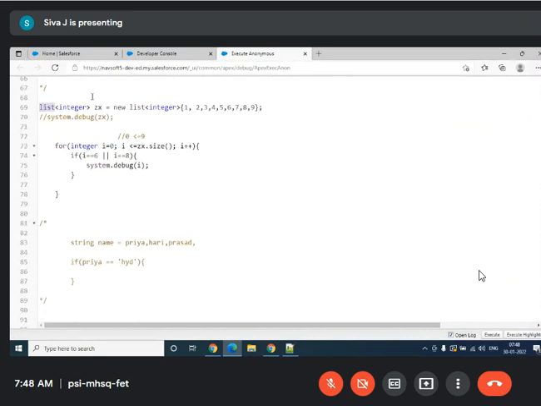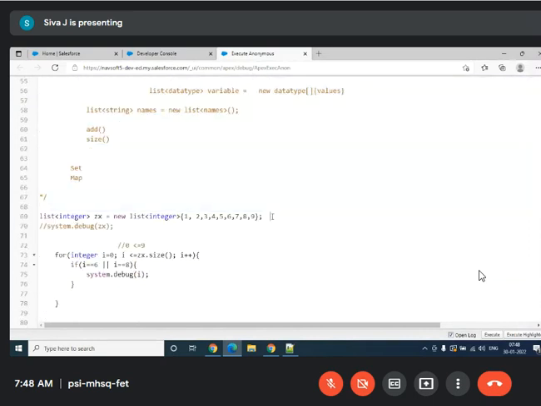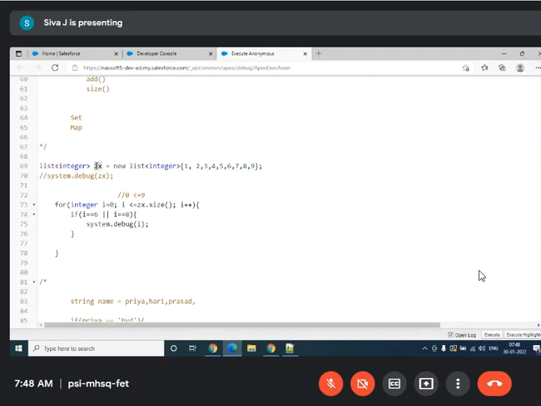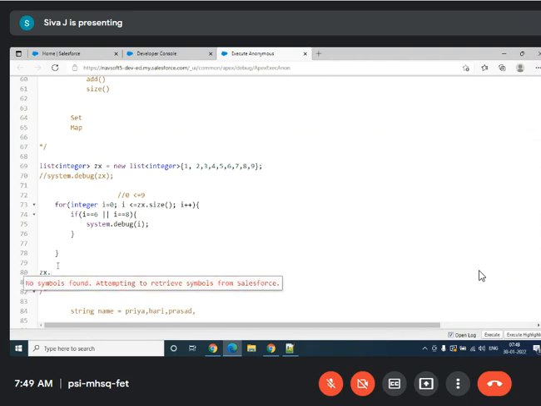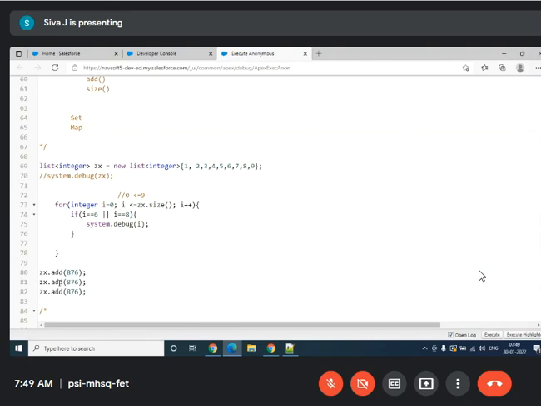This is the integer list, and you have mentioned the values. Now I want to add a value to it. You just need to mention the list dot add and the value. Similarly, you can add n number of values, even the same value, and it will still print whatever you want.